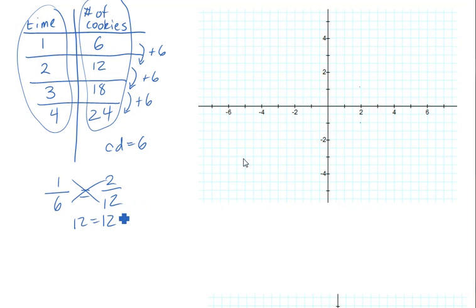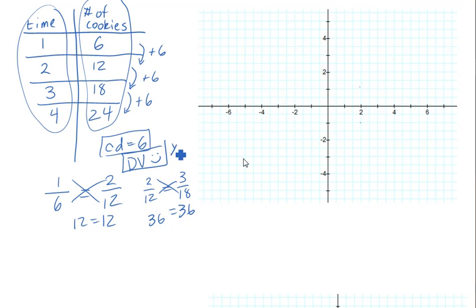It is proportional. Yes, you should check the others just to make sure, but you can see, right, if I did 2 over 12 and 3 over 18, 2 times 18 is 36, 12 times 3 is 36, there it is again. This is an arithmetic sequence. It's linear because it's an arithmetic sequence, and last of all, because it's linear and proportional, that means that it is direct variation. So we'll put direct variation with a smiley face. Yes. All right? Pretty easy, right?